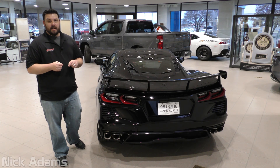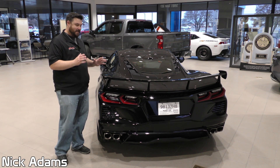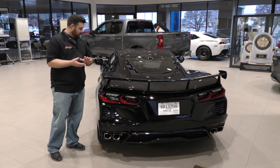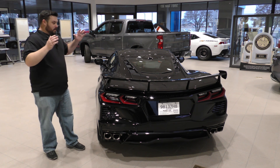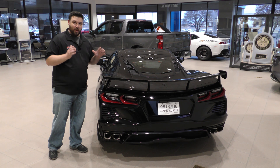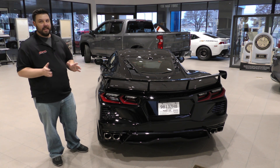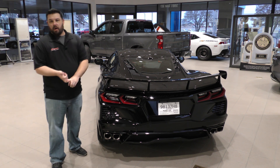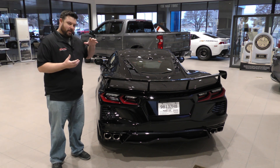Hello everybody, Nick here at Skog & Dickie. We have this fresh arrival of what has to be, I think, one of the best looking C8s I have seen yet. I've seen all the colors — a couple years ago we saw the convertible at SEMA. This has to be it: the black on black on black in the raciest combo ever. Now this is a customer's car, not allowed to touch it, definitely not allowed to drive it. But we do a lot of tech videos here at Skog & Dickie about engines and parts and features, and we wanted to do a tech video about a car.